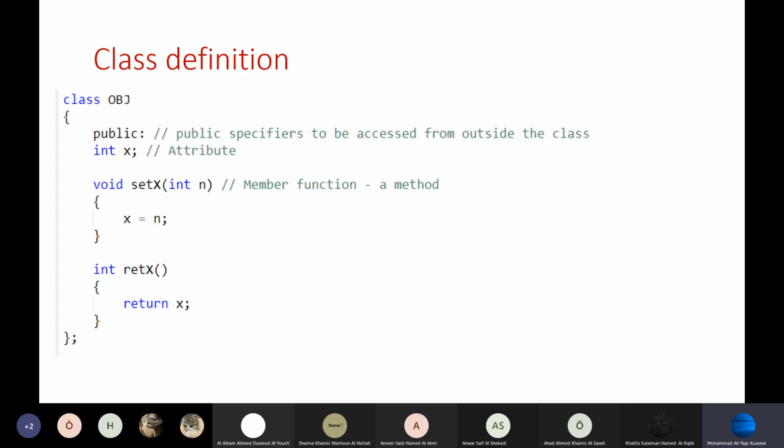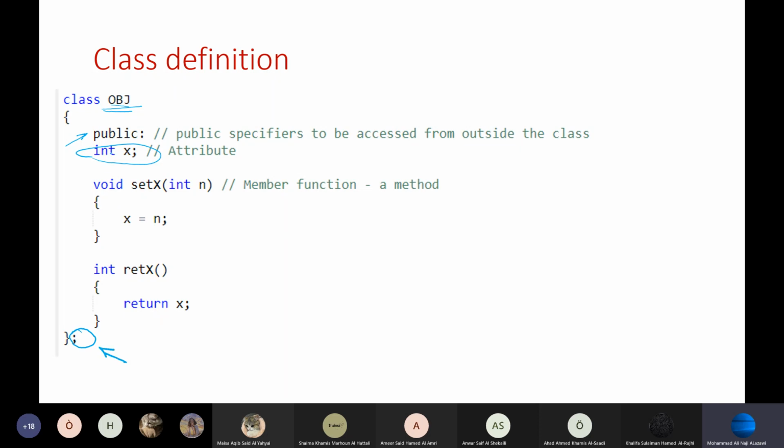So, for example, take this example. Class object, I defined a class object. I declared public. By the way, for simplicity, at the beginning we'll declare everything as public. Later we will do them in a different way. So public integer x. As we said, the declaration of the class should start with the class keyword, then the name, then the code, and of course don't forget the semicolon.